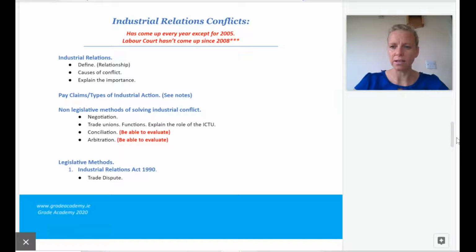So what is it? Increases employee motivation. You could probably give 20 of them there. That's a very easy one to give, but make sure that you can do that. Increase their sales and profits. So be careful on that question, though. The question might say, explain the importance of good industrial relations to the employee, or it may say, explain the importance of good industrial relations to a business. So both of them are very different.